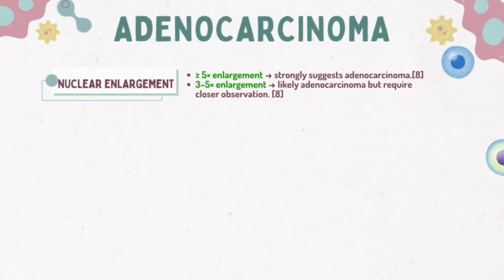Accurate cytological interpretation of endometrial carcinoma relies on both morphological characteristics and arrangement differences from atypical hyperplasia. A critical step is the evaluation of nuclear characteristics, particularly nuclear size. There are 2 types of nuclear enlargement. Firstly, nuclear enlargement of 5 times or more compared to surrounding benign or malignant nuclei is highly suggestive of adenocarcinoma. Enlargement between 3 to 5 times indicates likely adenocarcinoma and requires further evaluation.